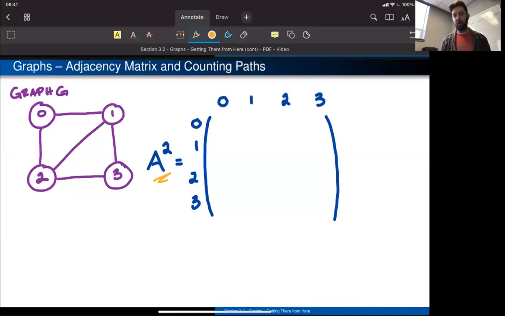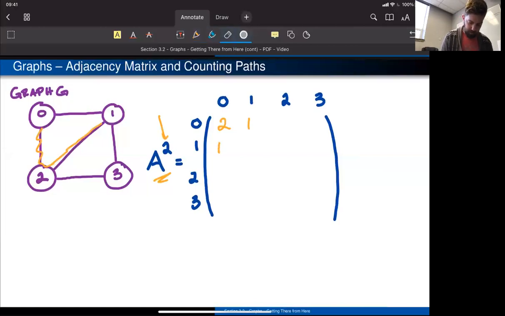But for right now, we're just going to store this as how many paths there are. So paths of length 2, which is the exponent on this notation, that start at 0 and let's say end at 0. We knew that there were 2 of those, basically the out and back. If I start at 0 and go to 1, well, there's only one way to do that. Likewise, there's then one way to go from 1 back to 0.